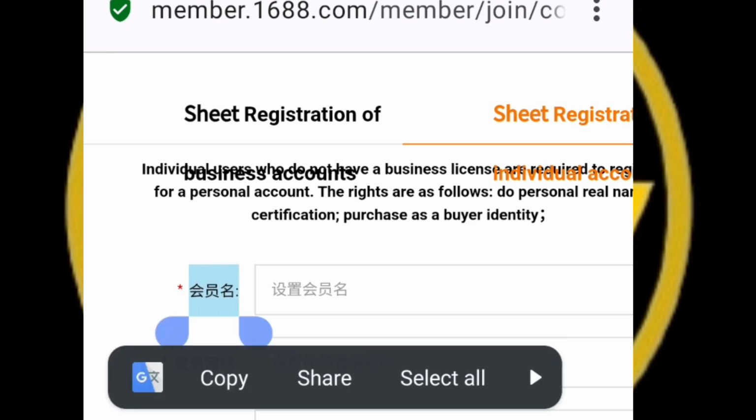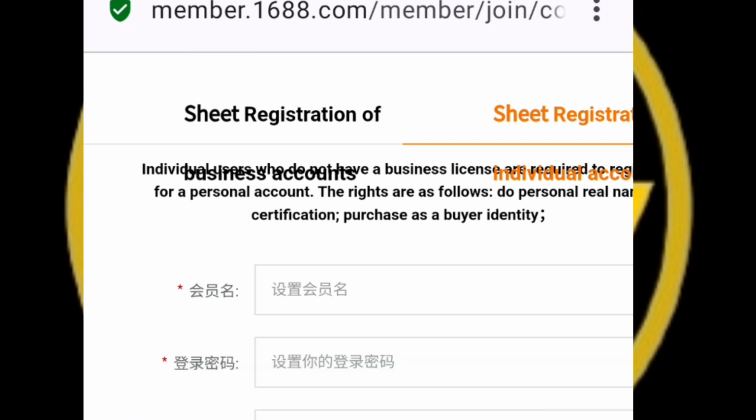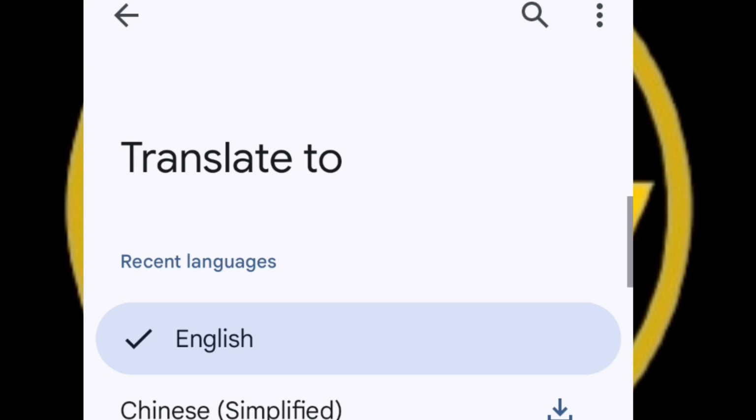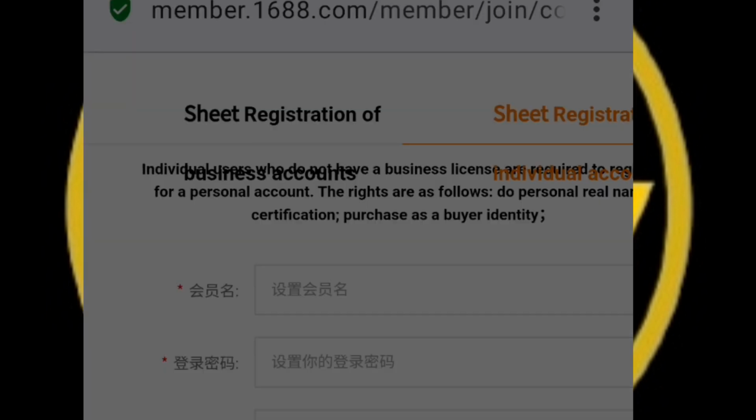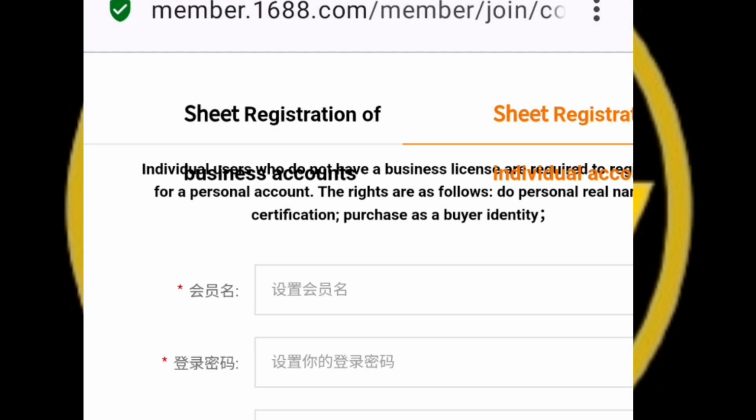If you have Google Translator already on your phone, the thing you do is when you highlight it, you will see this translator icon pop up. Let me show you where the translation is.